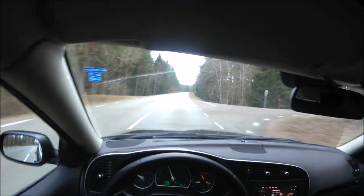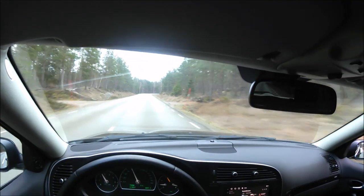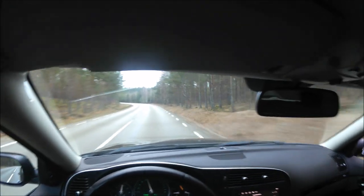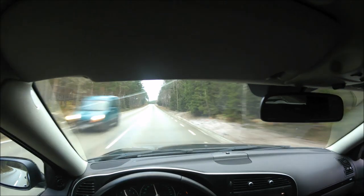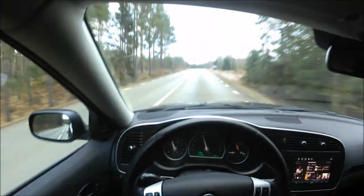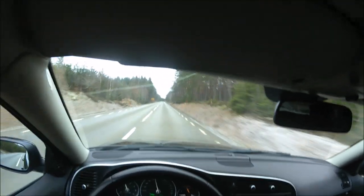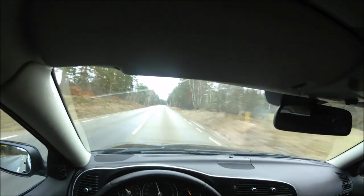Let's see if we can get some of those pops. I don't think you can really hear it on this camera. We will save that for another video, because I'm going to remove the first catalytic converter and replace the second one with a 100 cells race catalytic converter, so this car will be really making some noises. But I'm just so happy that everything works right now.